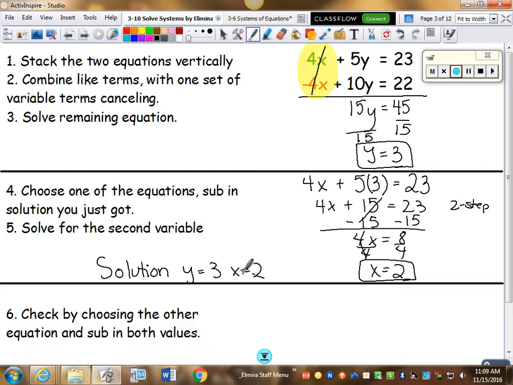So I have my solution of y equals 3 and x equals 2. And if you write them like this, the order doesn't matter. You can put them in the order that you solved for them. However, if you do coordinate form, you have to put the 2 first and then the 3, even though you solved for them in reverse order, because x always comes before y in coordinate pairs. And remember when we solved by graphing, the answer was where they crossed.